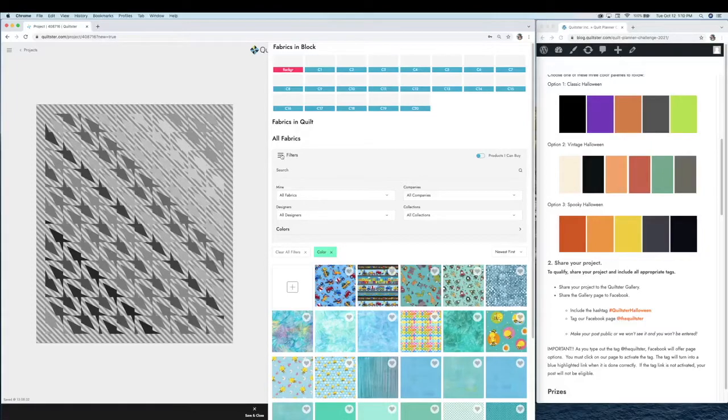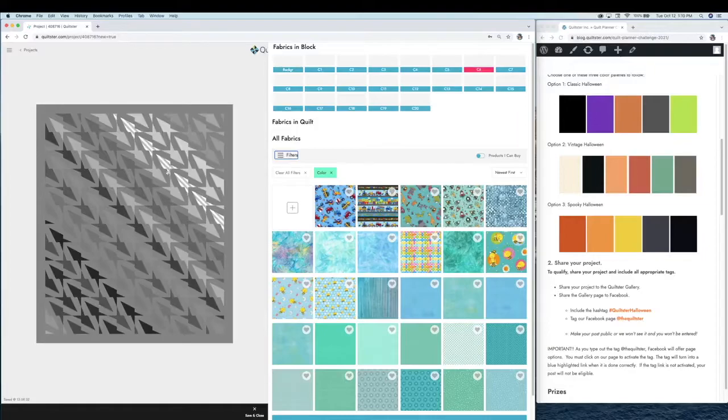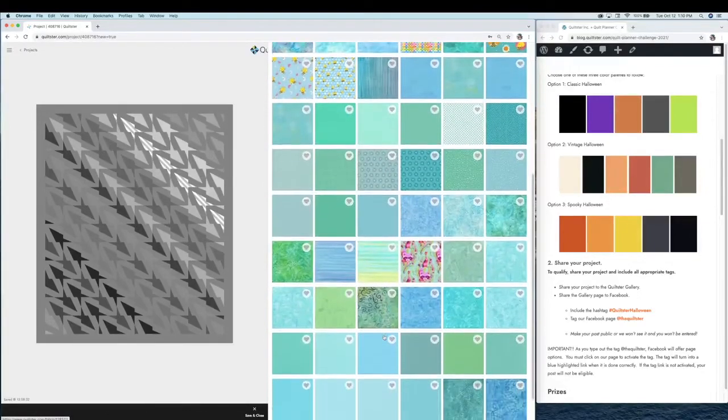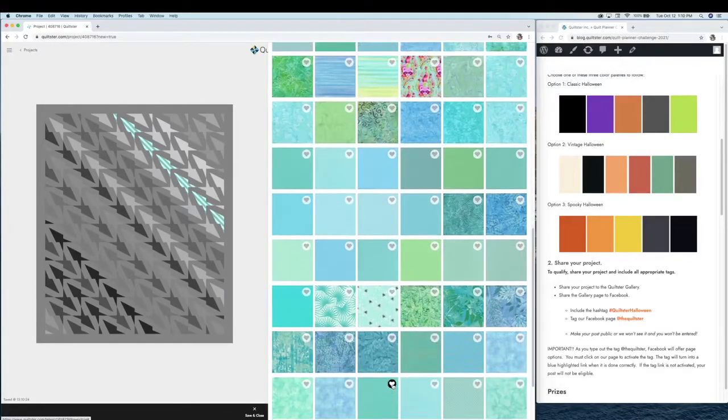And let's go ahead and minimize these filters. I'm actually going to select one of these little guys here. So you can kind of scroll through. I'm going to click more. And by using the color wheel, you can get in the general ballpark of that fabric. And as you can see, this one here looks pretty close to that. And maybe even this one over here. So you can play around with this color wheel to really kind of hone in on the color that you need for your project.